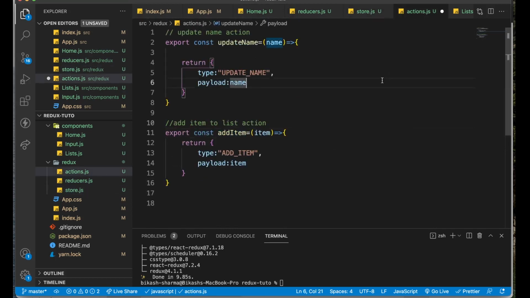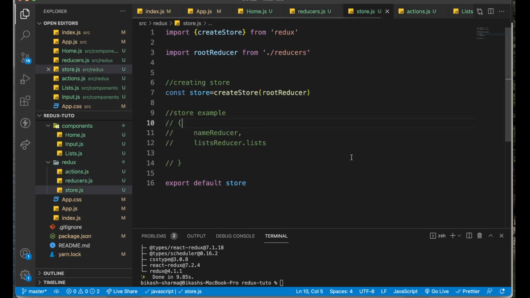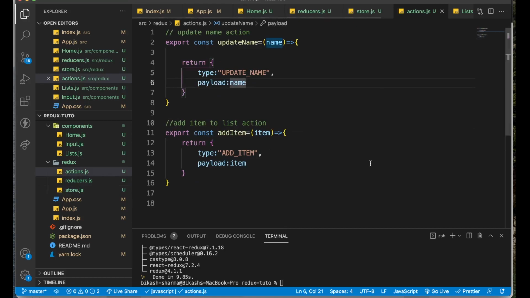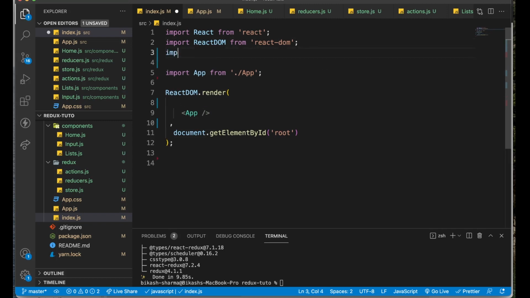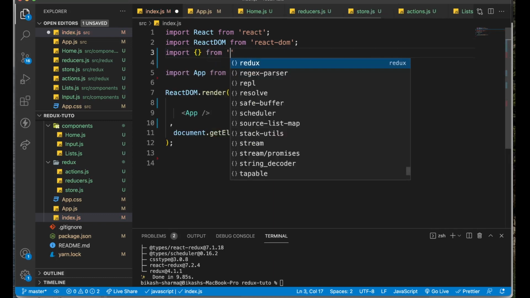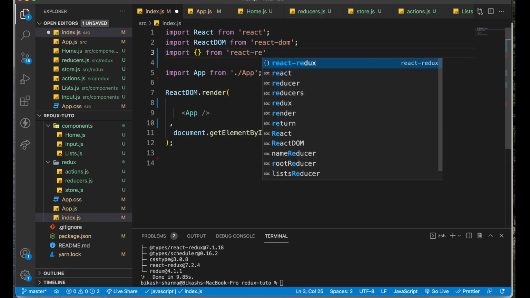So far so good. Now there is one important thing we are missing. We have reducer, we have store, we also have action. And here we need to import just one thing from React Redux.